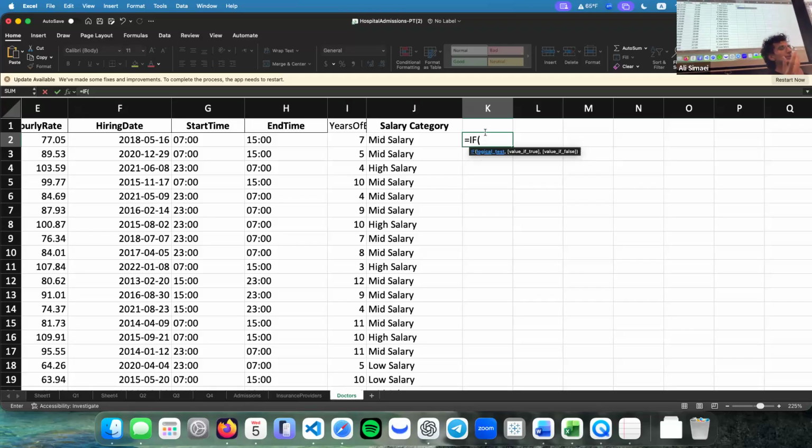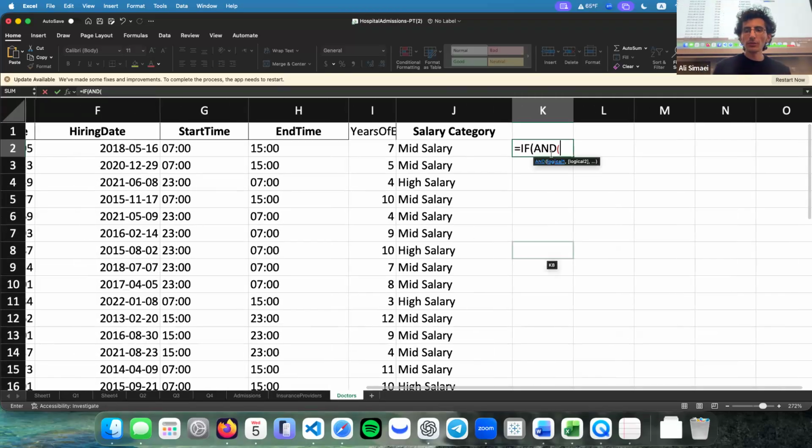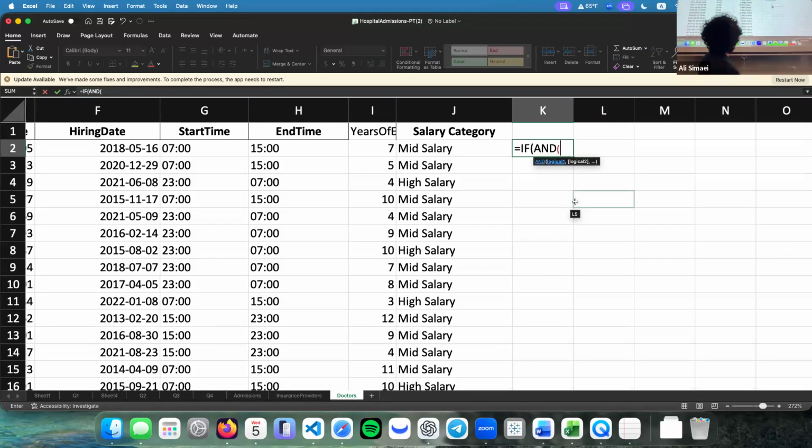There are 2 conditions, and both of them should be met for it to be assigned as a day shift. In that case, you want to type AND and then open the parentheses. Now, here we have the time, but not the hour. We are checking the hour. So we have the times, and we're going to use the HOUR function.